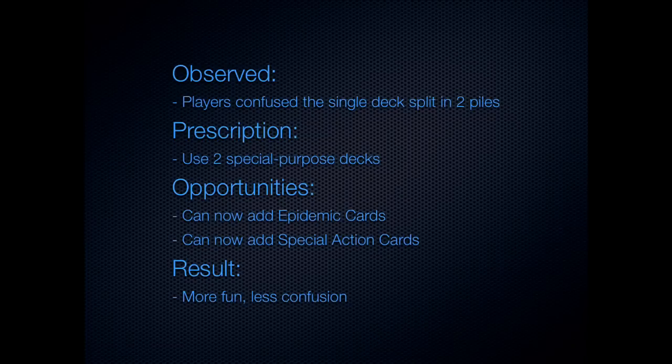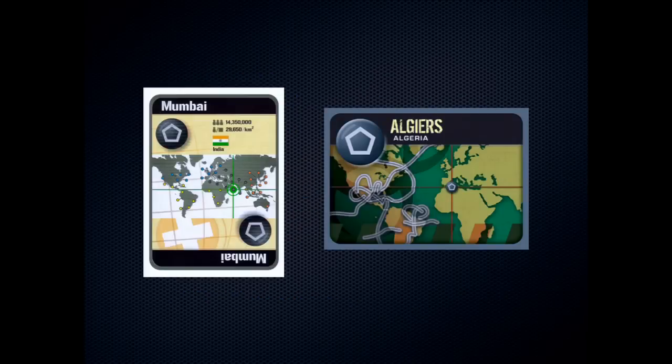And what that did was it unlocked all sorts of opportunities. Now that there's a clear mental model or a mapping between players and deck A and infection and deck B, I could really enhance those things. I added epidemic cards, I added special action cards, and it really added a lot of richness to the game, despite the fact that I had to add more pieces.